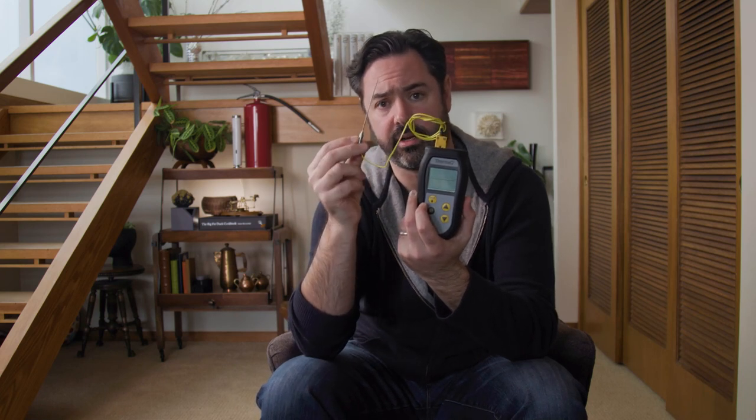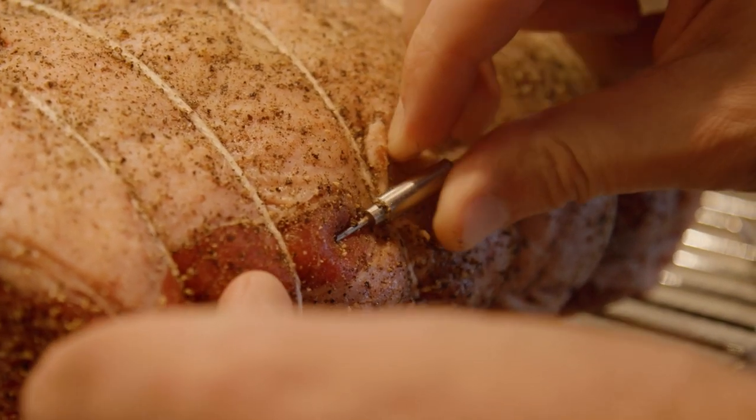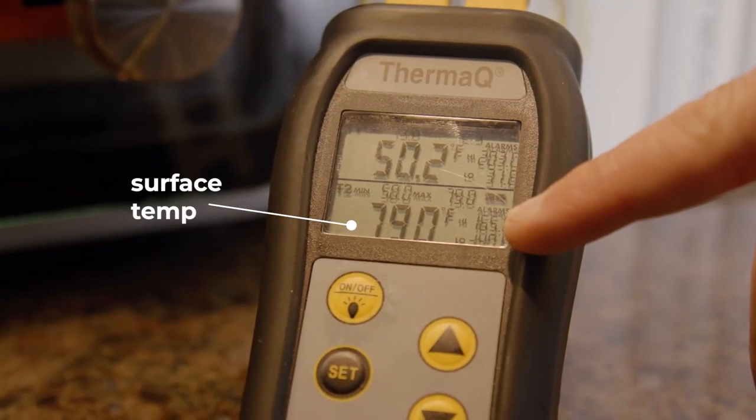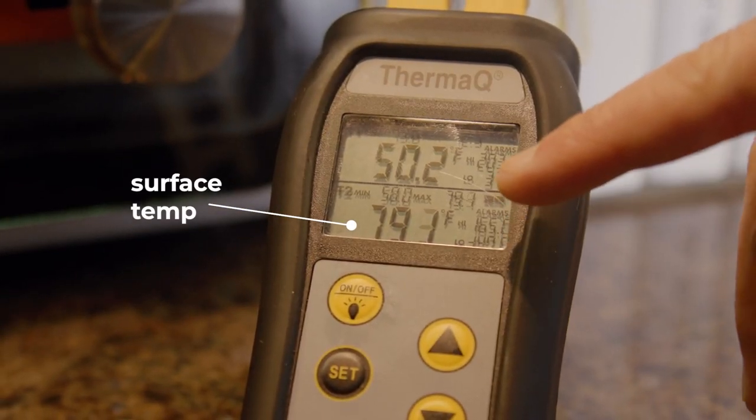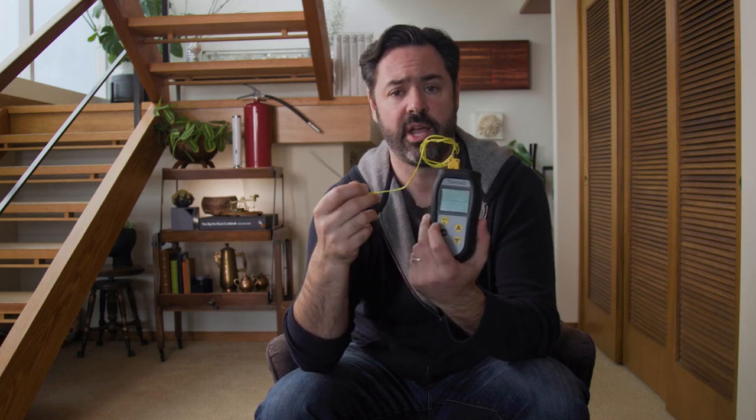The technique of surface temperature cooking is pretty simple. You do need a digital thermometer that's probe-style — I've got these really fine thermocouple tips, which are great, but whatever you have is going to work. You want to slip this about a quarter of an inch beneath the surface of the food, and then pay attention to the surface temperature as it cooks. You can start the oven out at a pretty high temperature — I typically do 400 degrees Fahrenheit — because it takes a while for the surface to come up from refrigerator temperature and steady out.